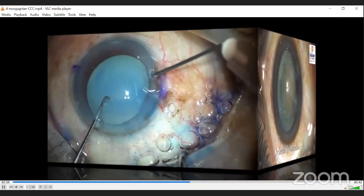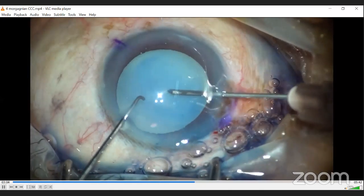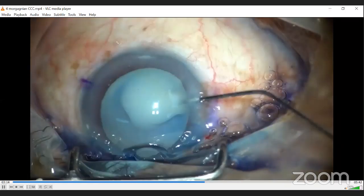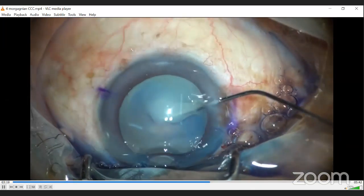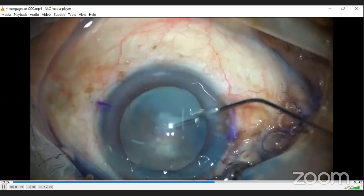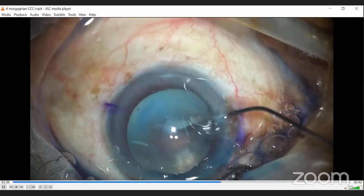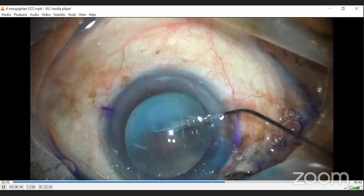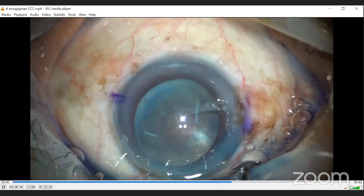Now, this is another case of Morgagnian cataract. Again, here I am going to show why I don't prefer to use cystitome. Because unlike capsulorhexis forceps, to use cystitome, we need good support of the nucleus. That is quite essential. As you can see here also, the cortex is all liquefied there.